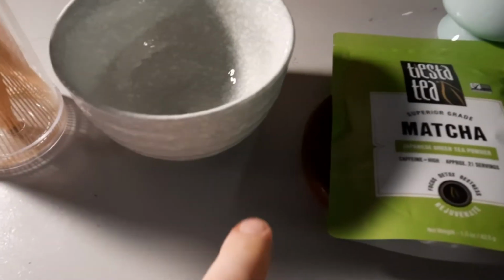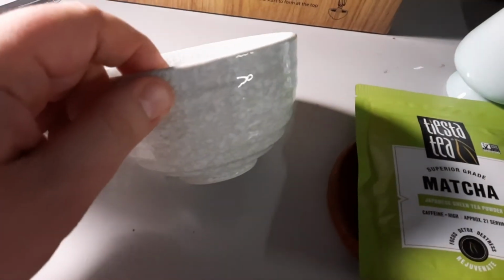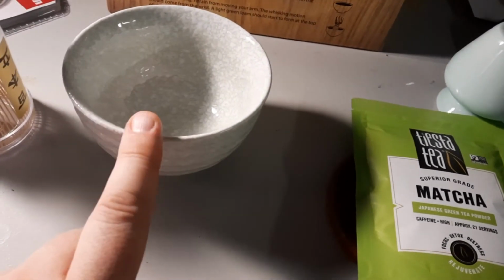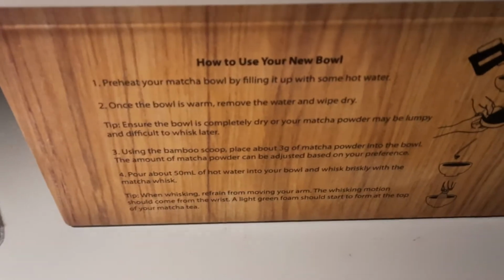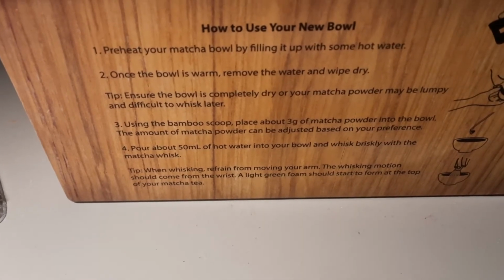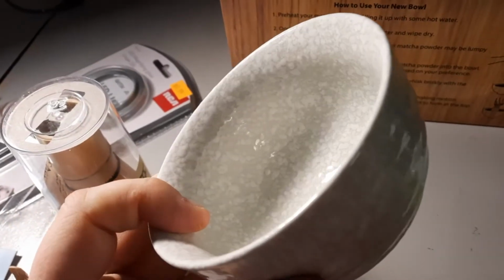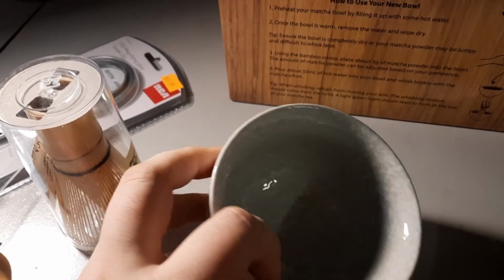That's actually what I do when I prepare a regular orange pekoe tea too. I make sure the teapot, or teacup, is warm before making it, because it seems to affect the flavor, makes it better. Ensure the bowl is completely dry or your matcha powder may be lumpy and difficult to whisk later. Is it completely dry? I think so.